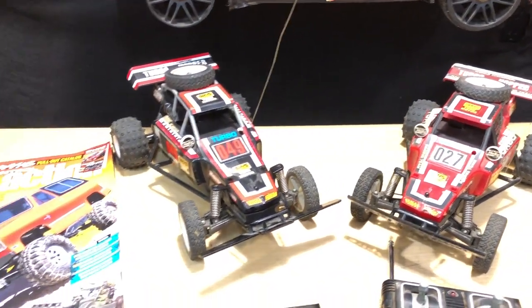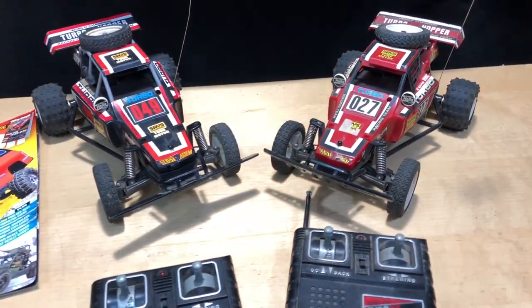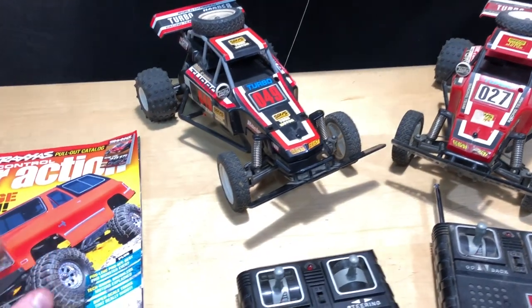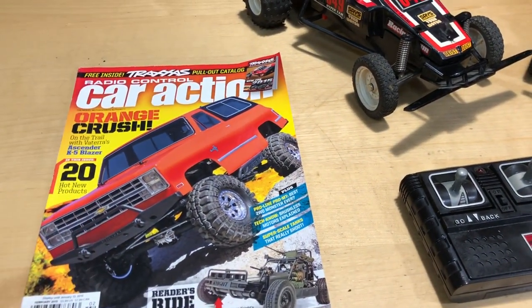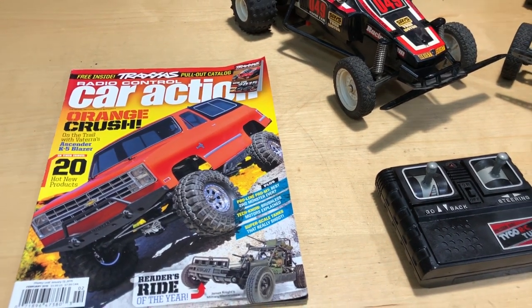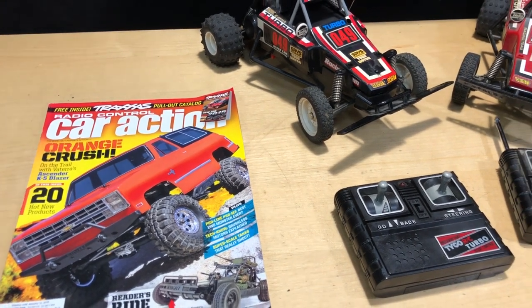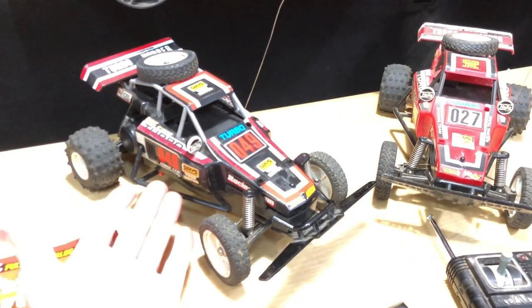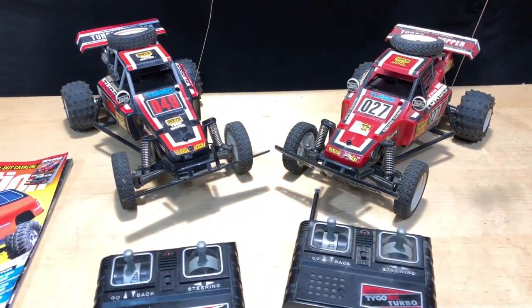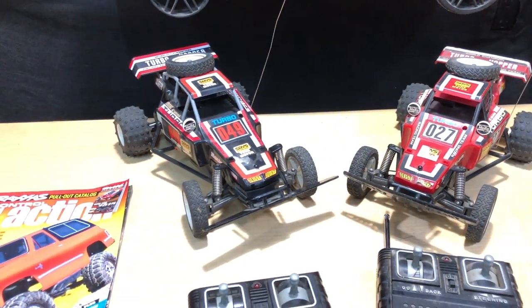It was colorful, but they're all kind of colorful. I looked through all these things and obviously these are all hobby grade stuff and you just start drooling — I want that! But then you look at the prices and it's a reality check. I can't afford these things as a kid. But I did save up and got my Grasshopper 2. I was transitioning from toy grade to hobby grade, but I still loved the buggy, so that's why I got the Grasshopper 2.